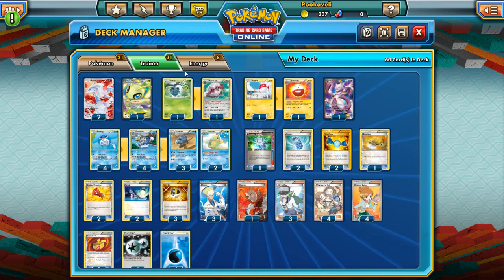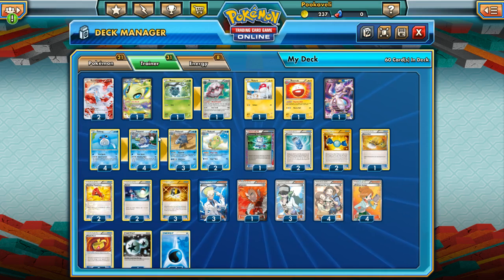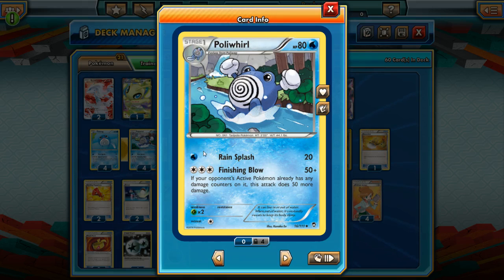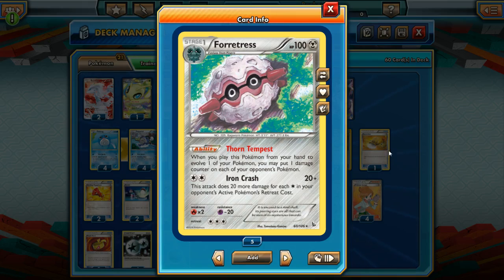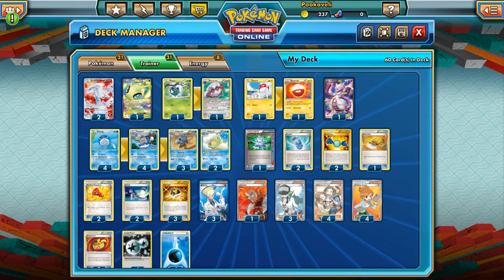Now, another line I threw in here that probably doesn't make any sense is going to be Fortress. So Fortress has the ability Thorn Tempest. When you play it from your hand to evolve one of your Pokemon, you can put a damage counter on each of your opponent's Pokemon. Now, why in the world would I do this? Well, it has a nice combo here with Finishing Blow. If we used Thorn Tempest to put a damage counter on everything, and then Finishing Blow, we're doing 100 instead of 50. Not quite sure if this is worth the bench spot yet, but hey, it seemed cool at the time.